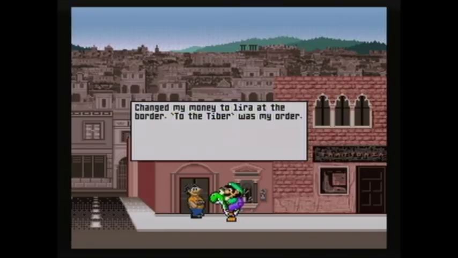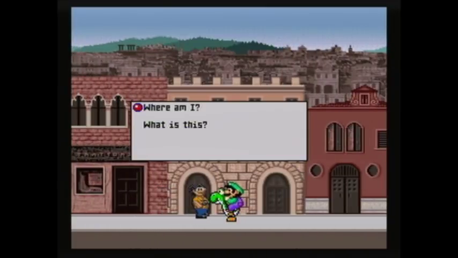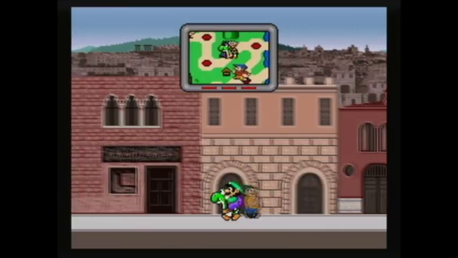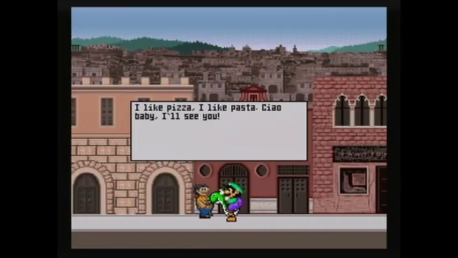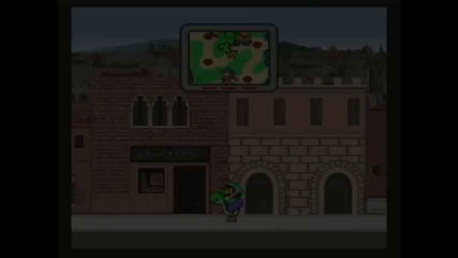Change my money to lira at the border. To the Tiber was my order. Or to the Tiber. Wait, what? Wait, wait, wait, what? I like pizza. I like pasta. Ciao, baby. I'll see you. Is that what I want?